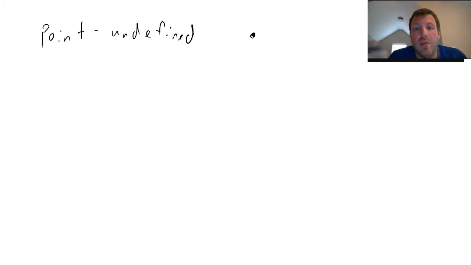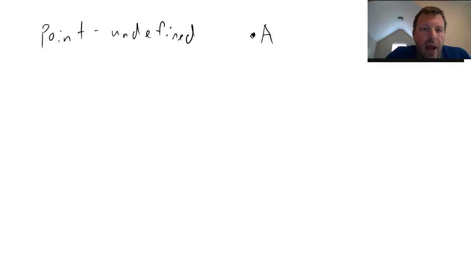So we know what points are. You can plot these things on a coordinate plane, right? You can do lots of different things with points, but points are undefined. And that's because we don't really know their size, okay? We can just say that it's a point. Here's a dot, right? Point. If we're naming a point, we would call it point A or point B or point C. And so a point is a fundamental part of geometry because without them, we wouldn't be able to make shapes and different things like that.